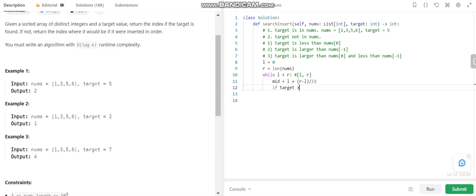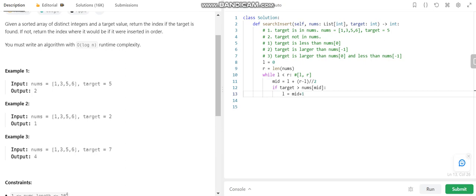If target is larger than nums mid, left will be equal to mid plus 1.